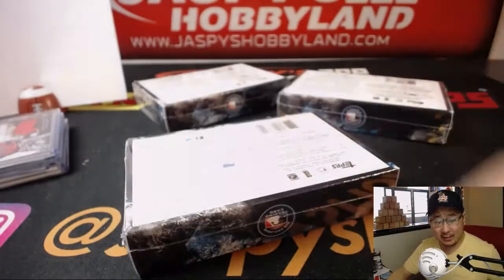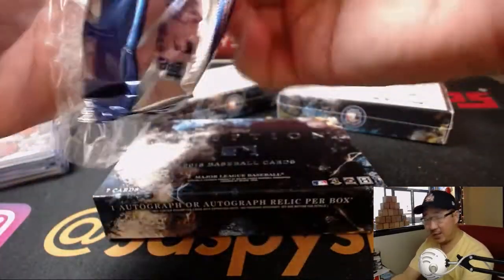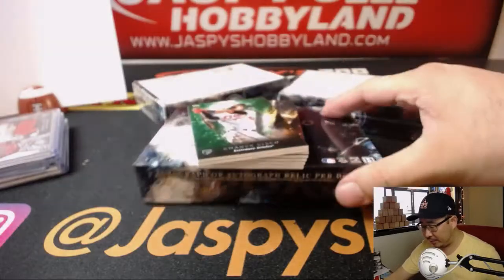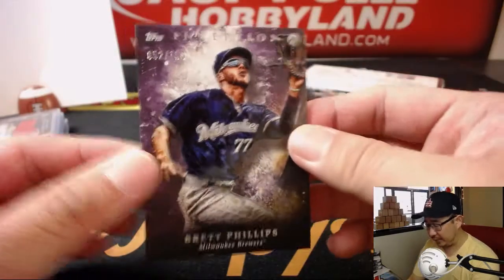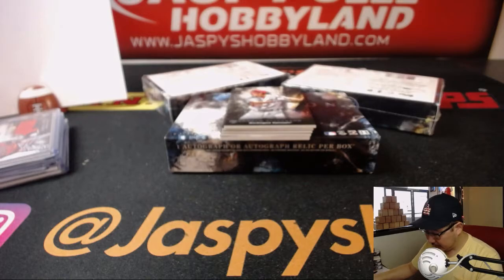All right, three boxes to go in division number 11. We're kind of backed up, ladies and gentlemen. We've got a one box break of Spectra basketball after this, and we've got a couple museum collection breaks after that. There's Chance Cisco. There's Brett Phillips to 150 for the Brew Crew.